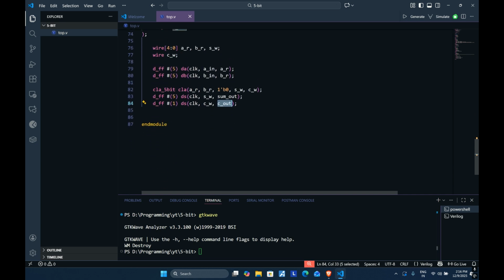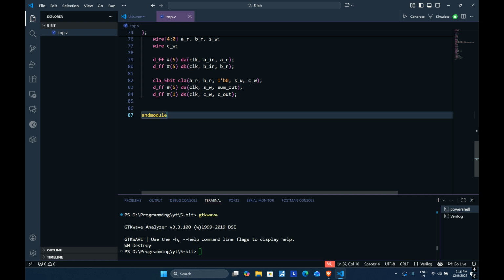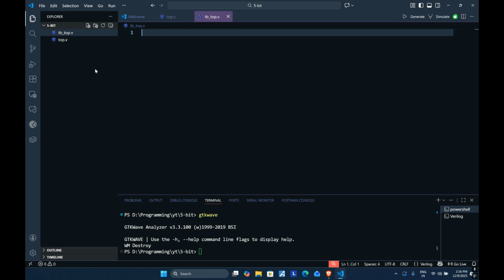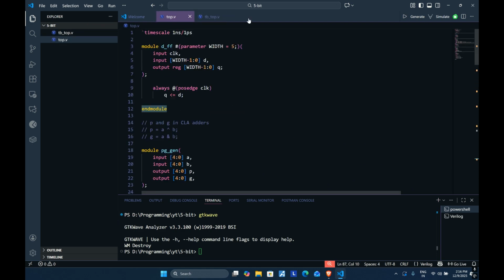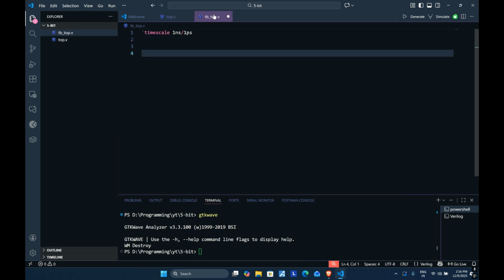Now we have to write a test bench for this to make it work. So let's say tb top.v, and so now with writing a test bench, same time scale, we're gonna copy. Okay. So module tb top.